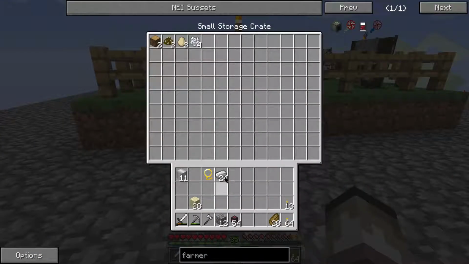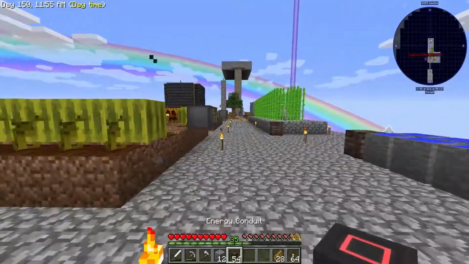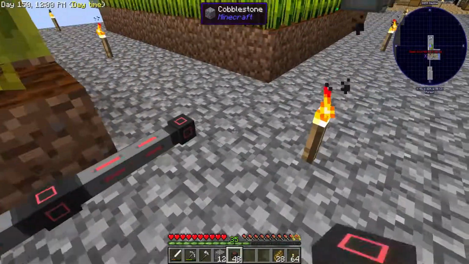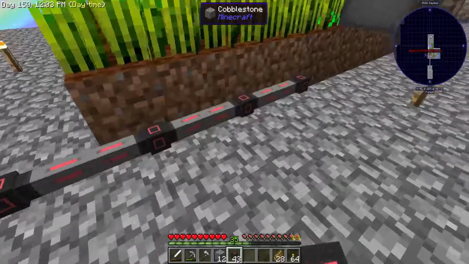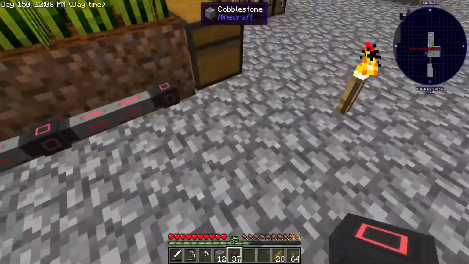Let's go ahead and throw these in here. Snad, I do want to keep that. I'll throw the golden lasso in there. Mental note, golden lasso's over there. So let's just go along here, along the floor. Connect both of these up, like so.